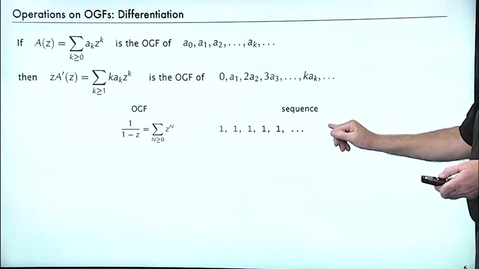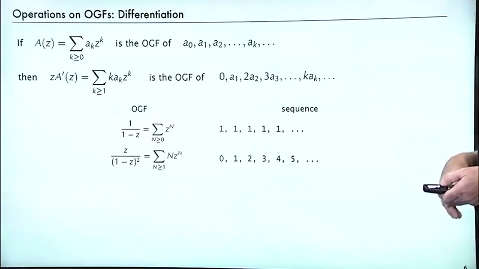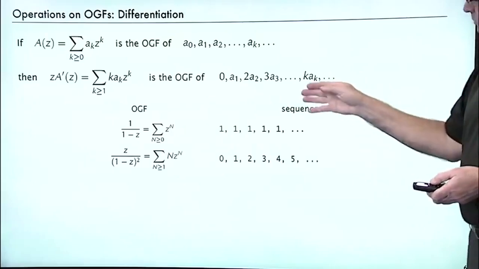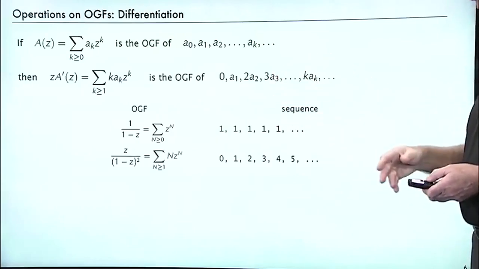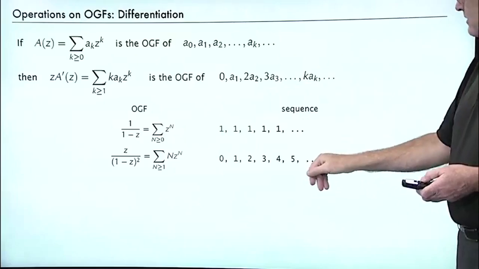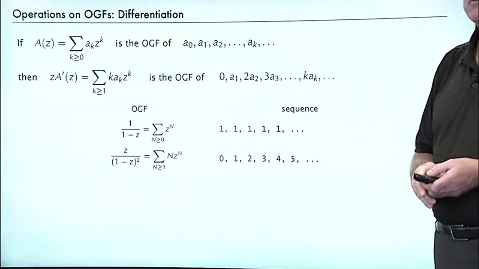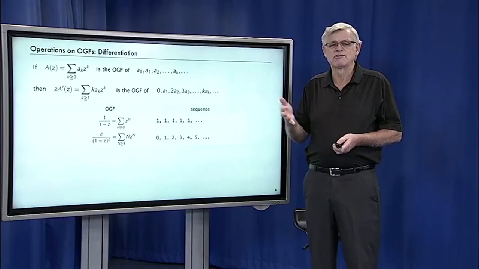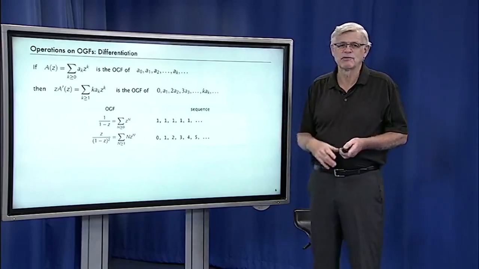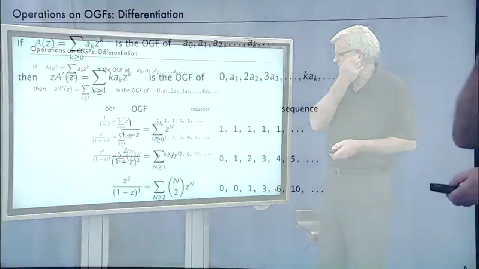So for example, if we start with our simple geometric sum for the sequence that's all ones and differentiate the left side, it's z/(1-z)^2. And the right side tells us that's the generating function for the natural numbers, the sequence 0, 1, 2, 3, 4, 5. And we can do that again. We can continue differentiating and get a richer set of functions. So differentiate again, it's z^2/(1-z)^3.